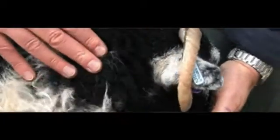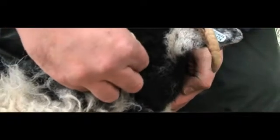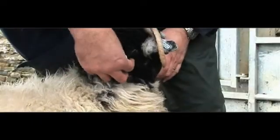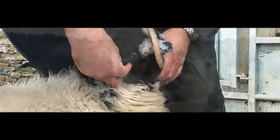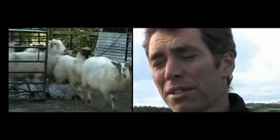Cydectin long-acting injection is administered subcutaneously. So in other words, it's administered by an injection under the skin towards the base of the ear. So the ear is a landmark, not the injection site. So you actually administer it high on the neck, just as many farmers would typically administer vaccines, for example. Put it in the base of the ear, just behind the ear. At first it takes a little bit of getting used to, but you soon get the hang of it.